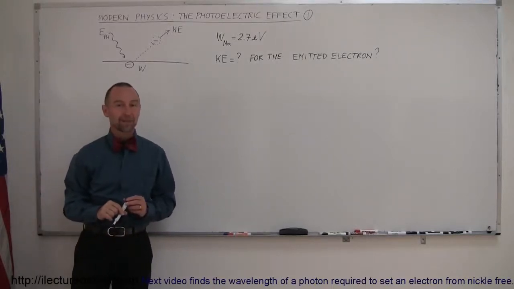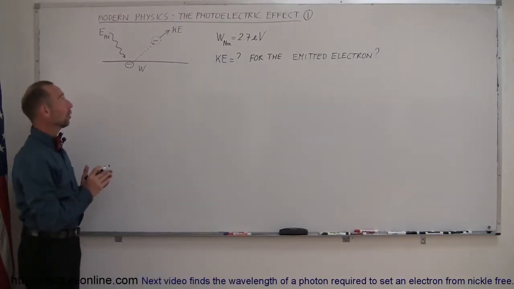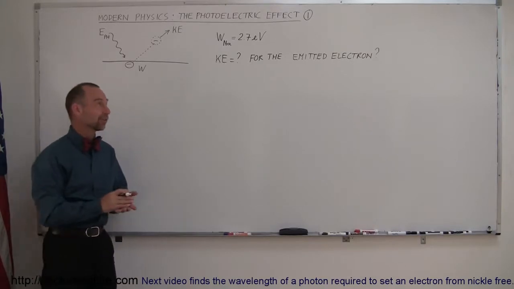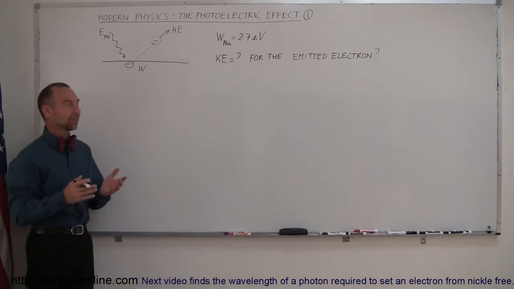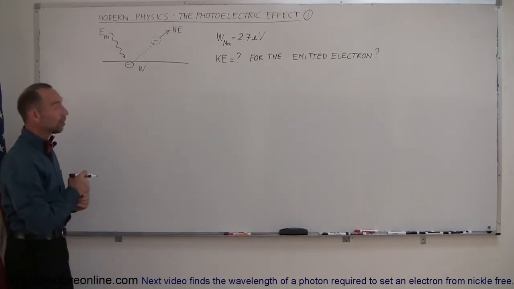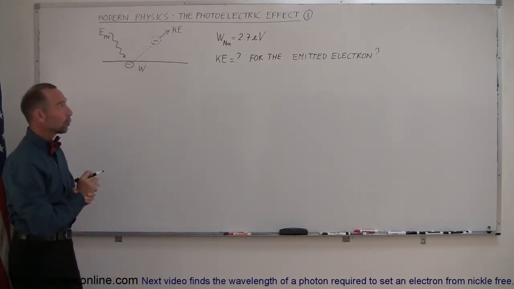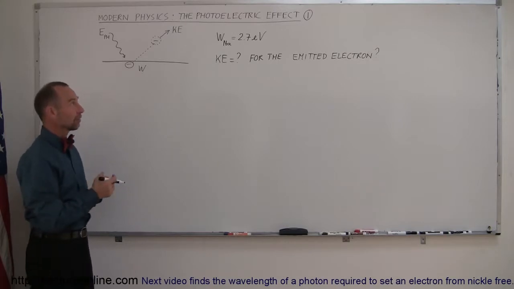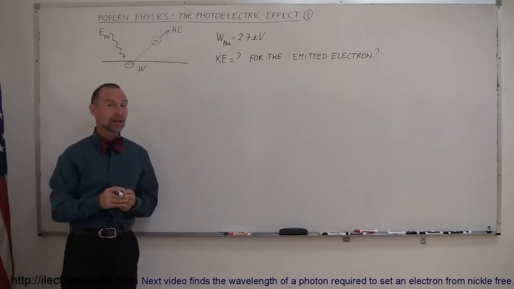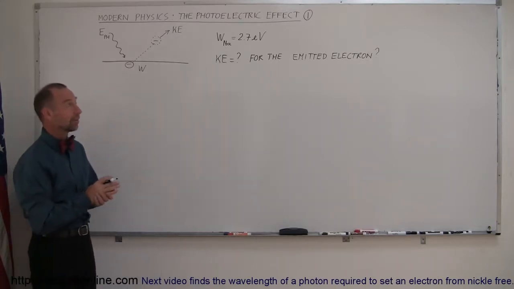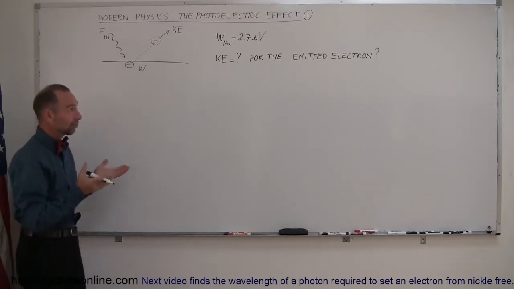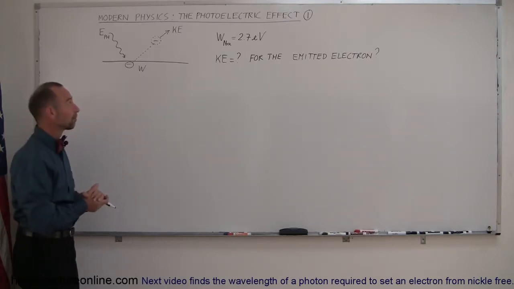Welcome to Lecture Online, and today we're going to be delving into a new era of physics, or new area of physics, you should say. Also era, because this is something that's more recent in history, called modern physics. And so the first topic we're going to cover is the photoelectric effect. As a matter of fact, the discovery of the photoelectric effect is what got Einstein his first Nobel Prize in 1905. So this is actually fairly recent, only 100 years old.